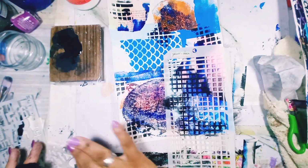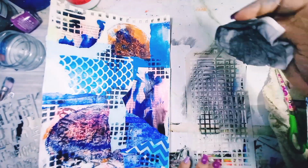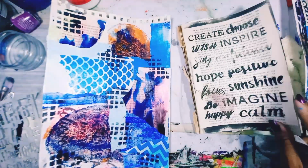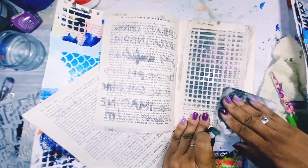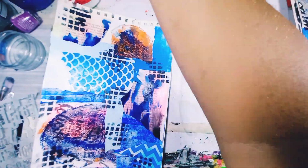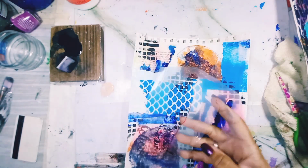So this is the next page. Again, I'm just doing random marks on the page, just to add some more interest, because the page is already a collage of papers. And yeah, just adding some more marks to the page.